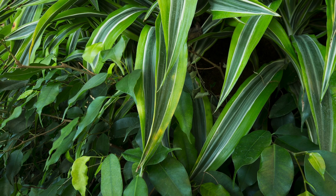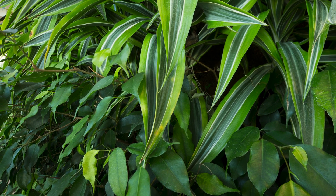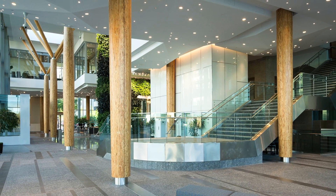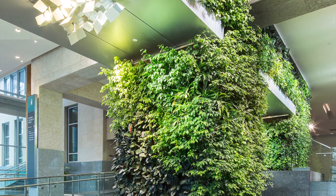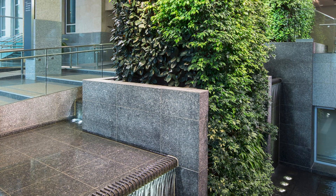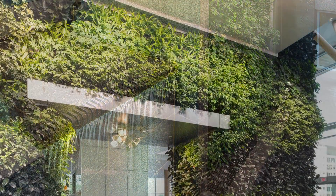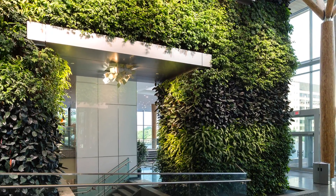A recent study predicts that in the Edmonton region, a biofilter can save $398 to $726 per 100 liters of fresh air generated by the biofilter. In addition to providing clean air at a fraction of the cost of a traditional HVAC system, the living wall biofilter at Edmonton Federal contributes to the humidity levels of the atrium space. As such, the living wall system is adding innovation points to the LEED Gold certification goal.